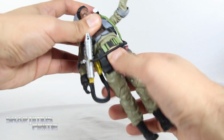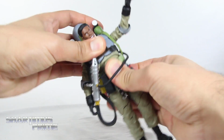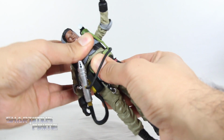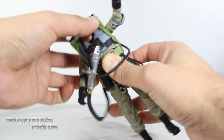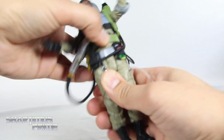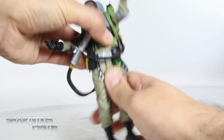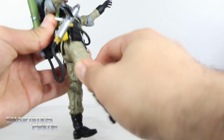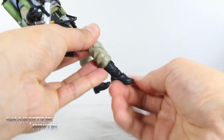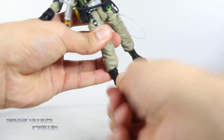We have a diaphragm joint right here, which is tricky to move without moving that waist swivel. So you can move that diaphragm joint and it doesn't really want to pivot too much, but it will move, and it does crunch forward and back not as much. And again, we do get a waist swivel right here, and then the hips move outward pretty far, and he can kick forward that much and back a little bit, upper thigh cut. We get strong double jointed knees, and then the ankles do move down. You can move them up a little bit, and he does have ankle pivot.